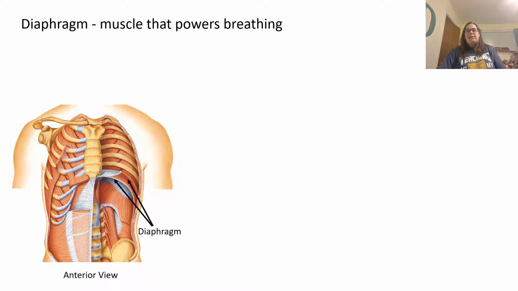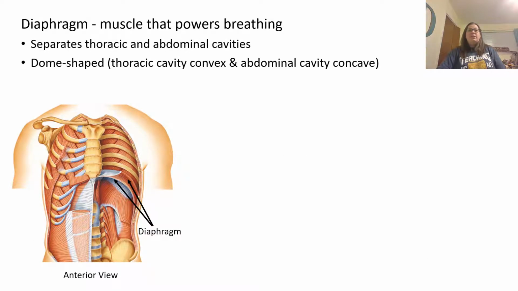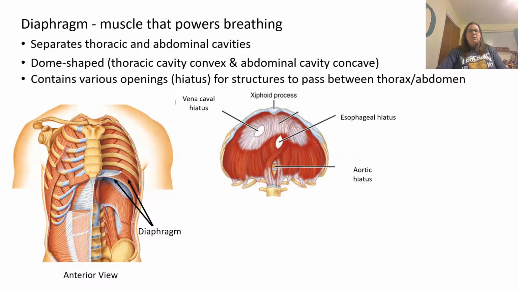The diaphragm, guys, is the muscle that powers your breathing. It's a dome-shaped muscle that's going to separate your thoracic cavity from your abdominal cavity, and it's going to be able to push down, which makes your thoracic cavity larger when you breathe in, and it's going to balloon or push up whenever it relaxes in order for you to breathe out.